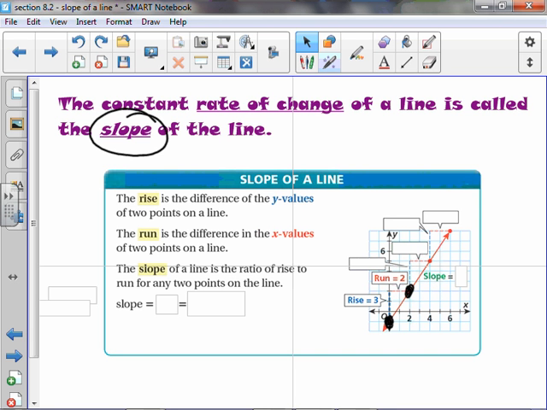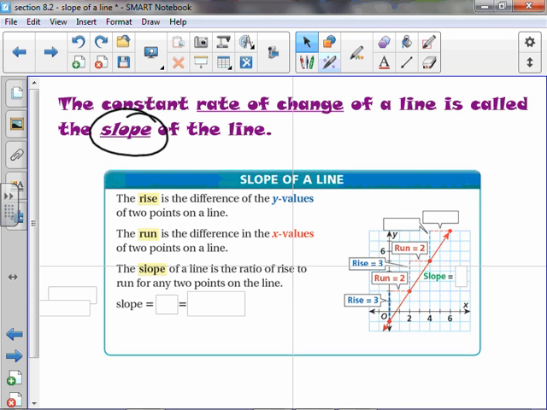let's say instead, I'm going to erase this first one, and I want to pick this point and this point. Okay? Once again, I have a rise right there. I have a run right over here. And because this is a linear equation, no matter which 2 points I get, my rise and my run should be similar. Rise is 3 here, run is 2.